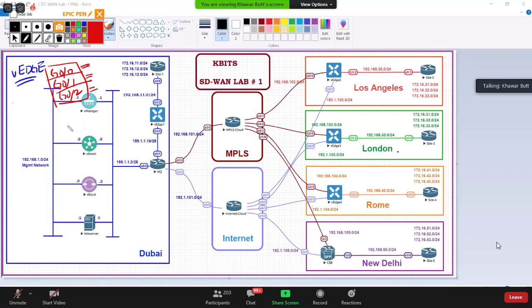So when I add vEdge 2 for Los Angeles, it's going to ask me for the addresses for gig 0/0. I need to specify the IP address of Los Angeles. I'll need to specify the IP address of the gig 0/2 interface on Los Angeles. When I apply the same template to London, it's only going to ask me for those 3 variables. Whatever is variable will be asked.